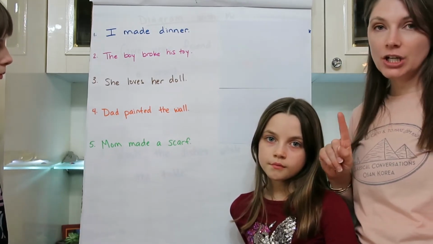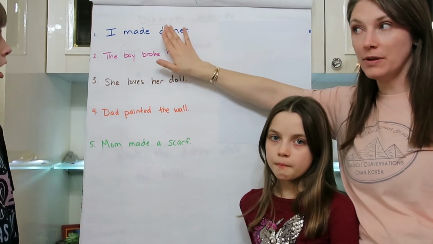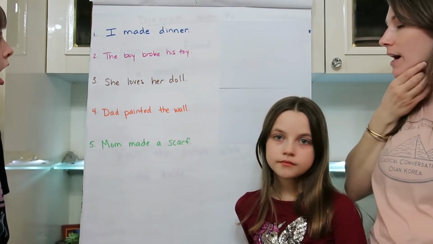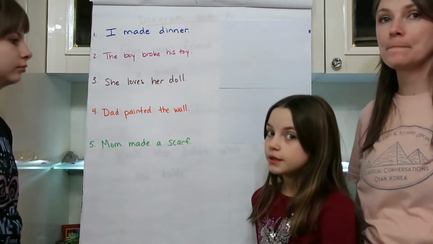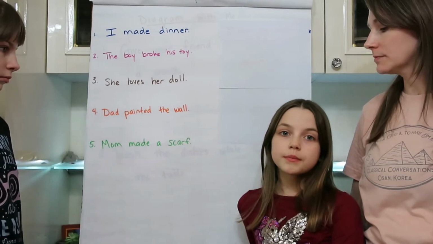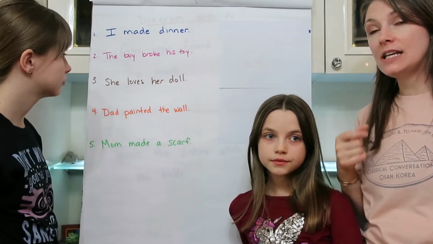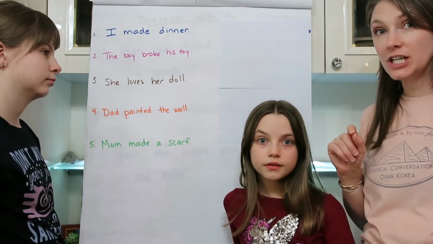But the first thing you're going to do is add a form of the helping verb to be in front of your verb. So, Lily, what is the helping verb to be? Can you tell me the parts of to be? To be, am, are, is, was, were, be, being, been. Good. So you're going to add before the verb in the sentence either am, are, is, was, were, be, being, or been. Okay, that's the first thing you're going to do.